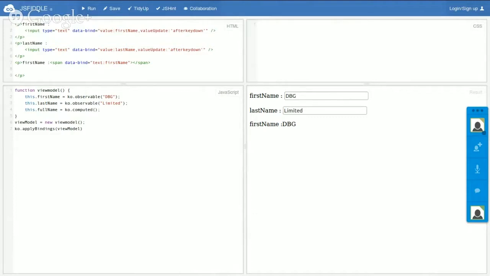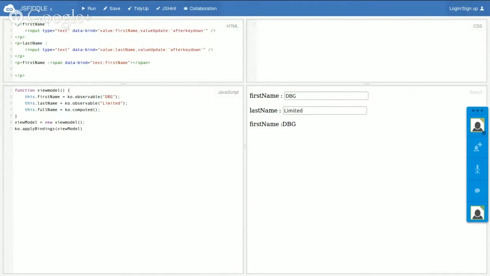The keyword computed is a new function of Knockout, and it can take two parameters. First is the function that returns the computed variable, so what we want to return, that's the first parameter. It's a function, and the second parameter is the this object itself.